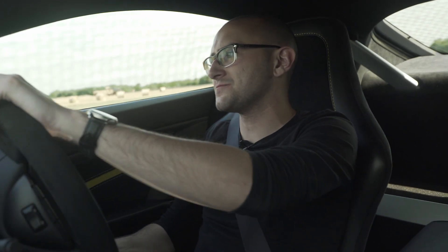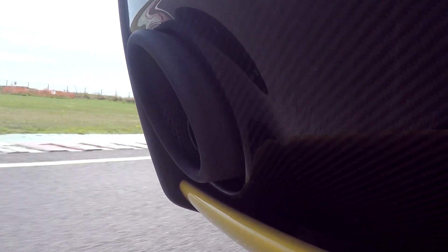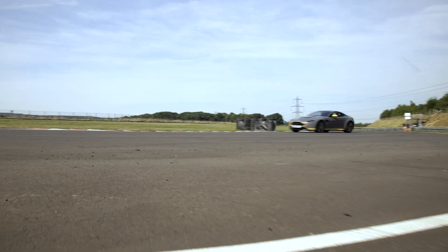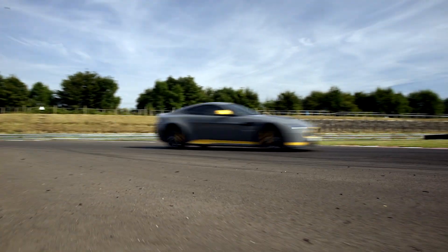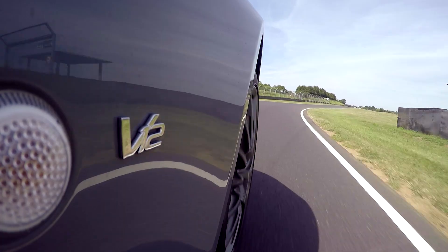The brakes — a little bit of sponge and then oh, they're so solid. You get proper linear thump of stopping power, which is good because this car is amazingly fast. It corners beautifully. The steering — oh man, so smooth. A little bit of hesitance on turn-in and then it just grabs you and off you go. It's proper, this thing. It's a serious bit of kit. It just makes me giggle like a child.